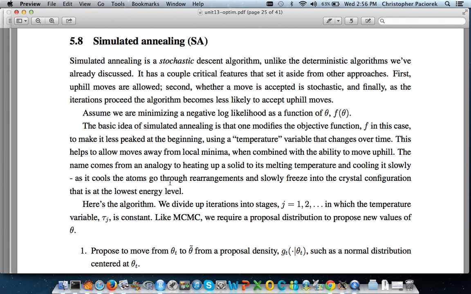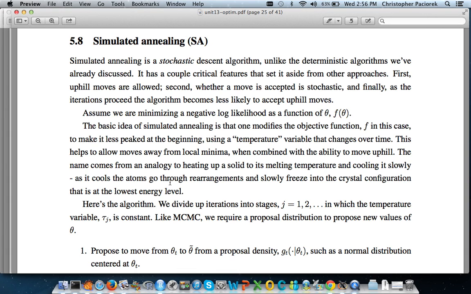So the idea is that you're going to be moving around in this space here. If you start out here, you might be able to get over this local hump and into the next trough over. It might also happen that you might be in this trough and you might move away from the place where you ideally would want to be. But the idea is that you can move over this space, and then as you go through the iterations, you transform the flattened version of the problem into a slightly less flattened version of the problem, and eventually into the actual problem that you want to solve.